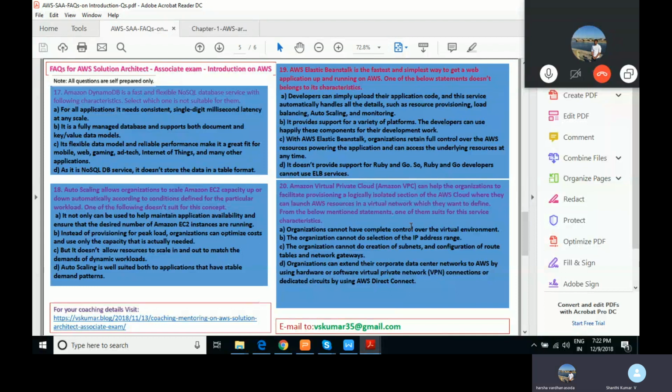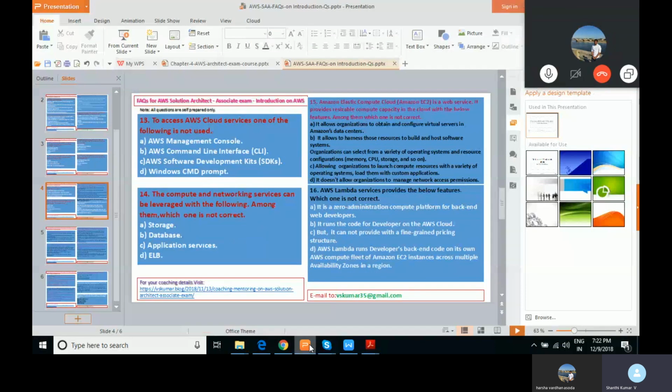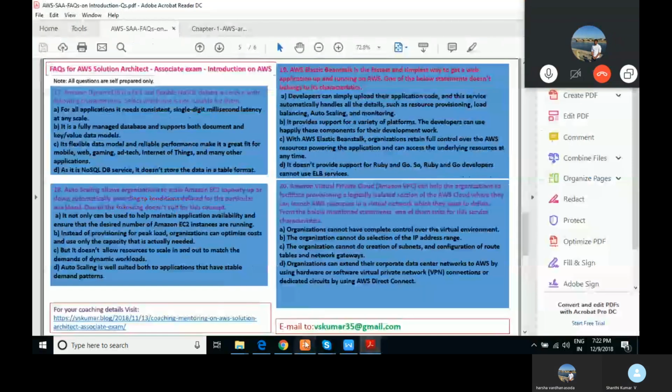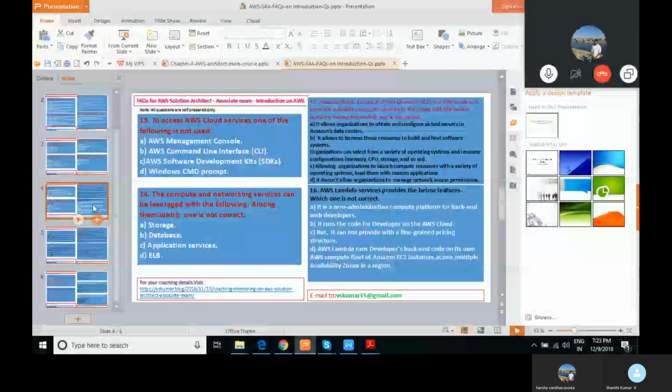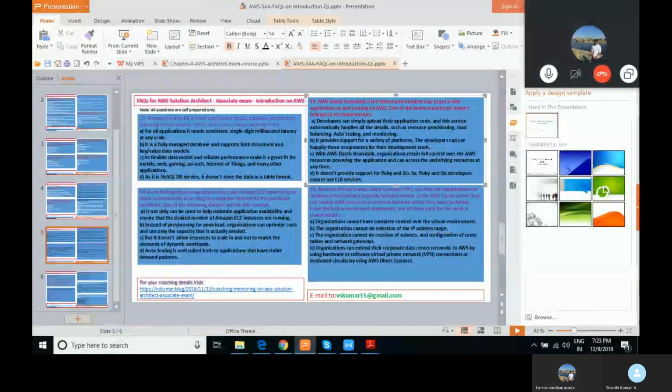Now, it is not ELB, actually it should be EBS basically. I need to correct this. One minute. Now you have the copy there. You go through that copy. In the meanwhile, I'll correct it. Okay, right.